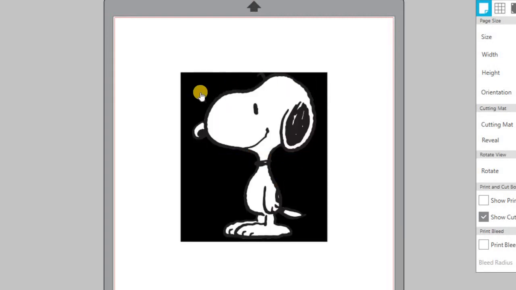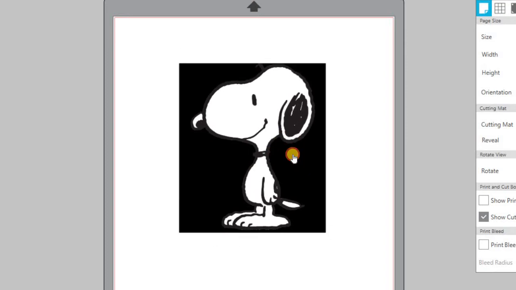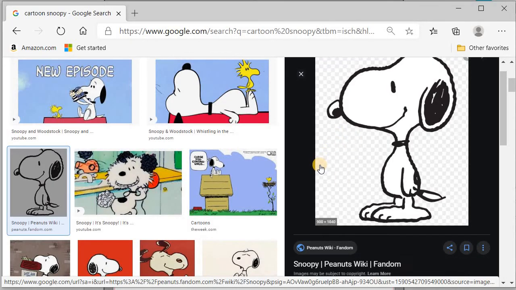Since it was a JPEG, you'll see how it's black in the background. When you come up with something like this, you're not going to be able to trace it. It won't happen. So let's try again.